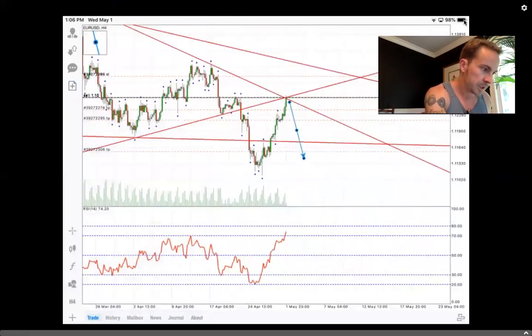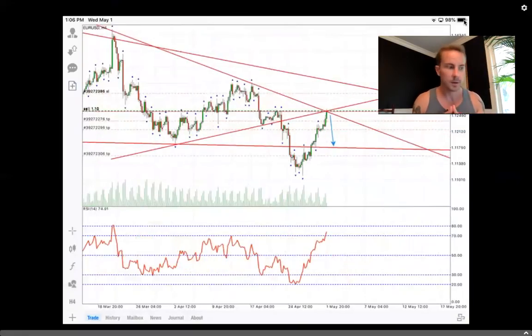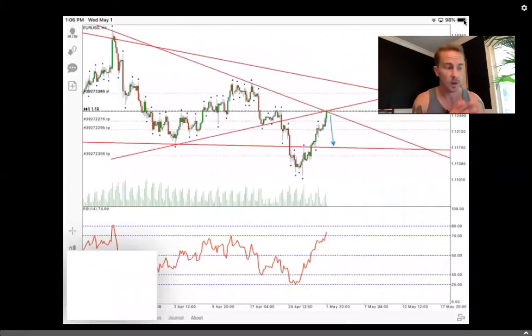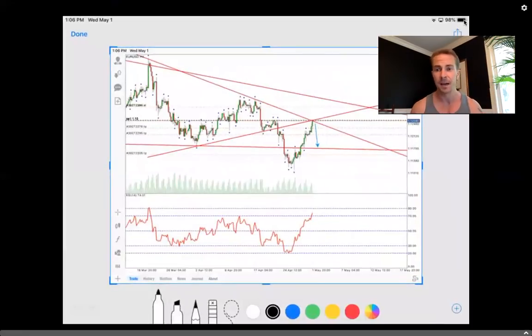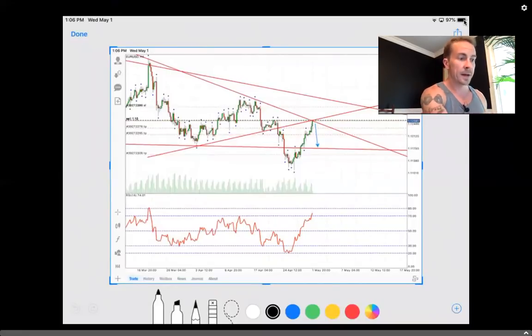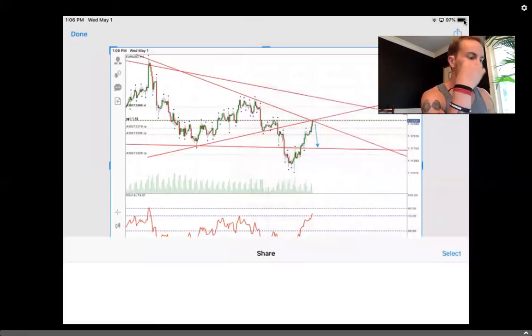Here we are. I'm going to share this chart with our group so you all can see exactly what my line of thought is. And I really hope you find this video helpful. What I'm trying to do here is react to the information as it's coming. React quickly for sure, but not overreact. I've been watching this trade, watching this setup. I think it does look good.